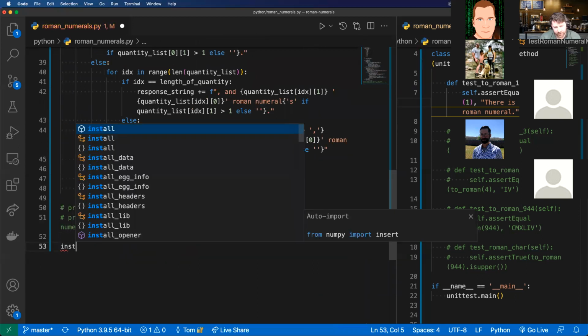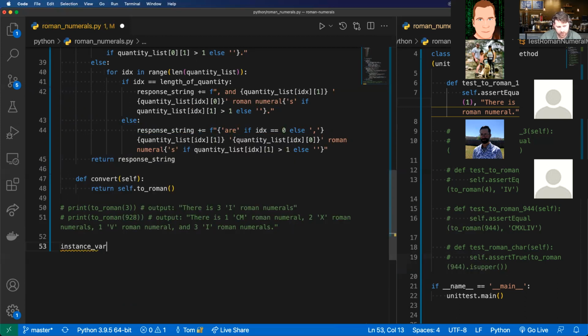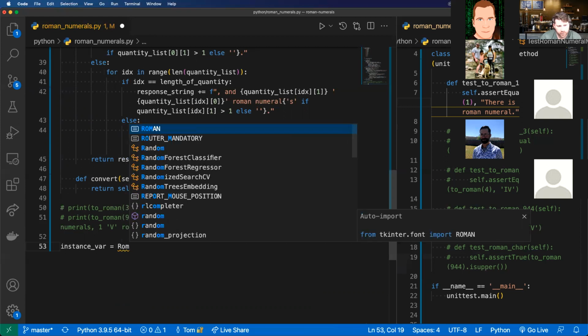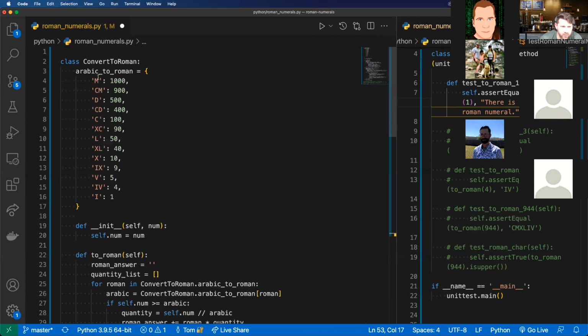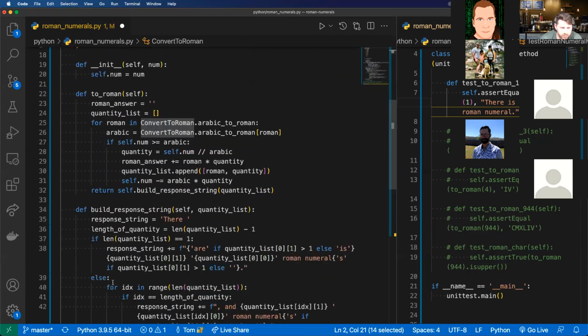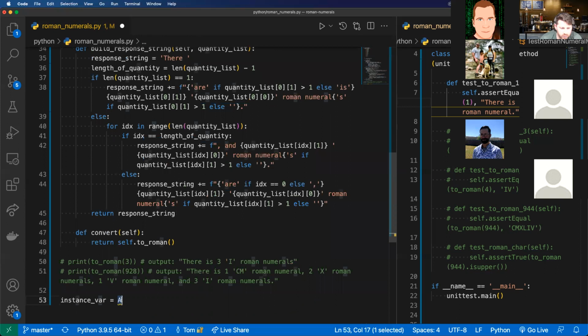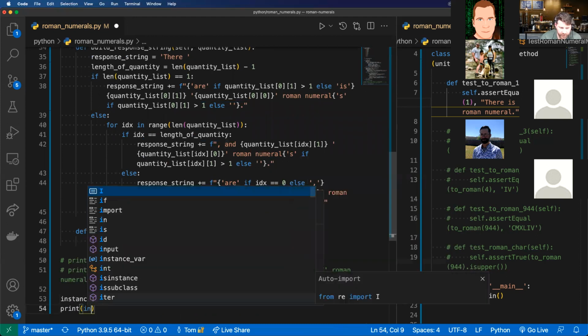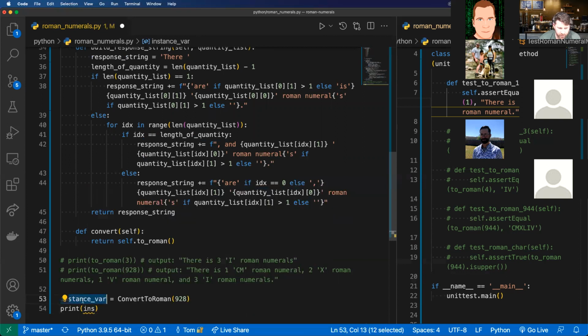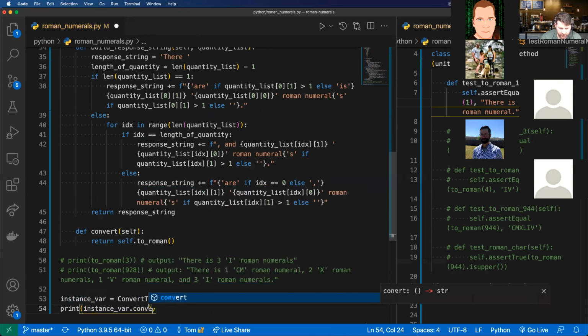Instance variable equals Roman, what is it? Convert to Roman. And I pass in 3 or 928. And then in order to solve that, I can print the instance variable dot convert.